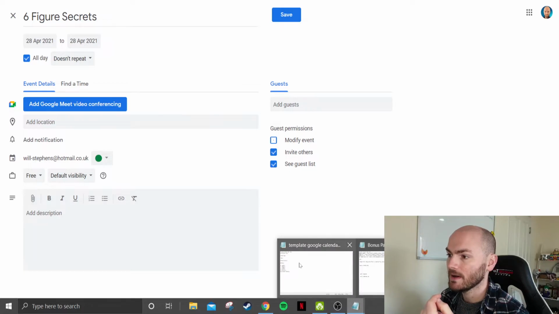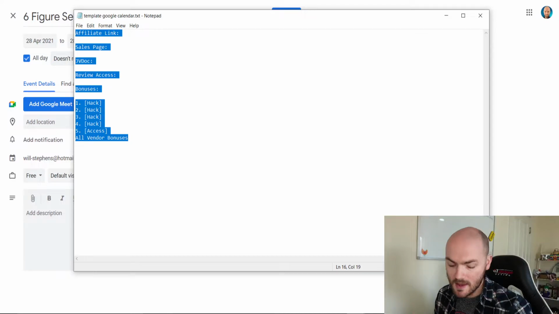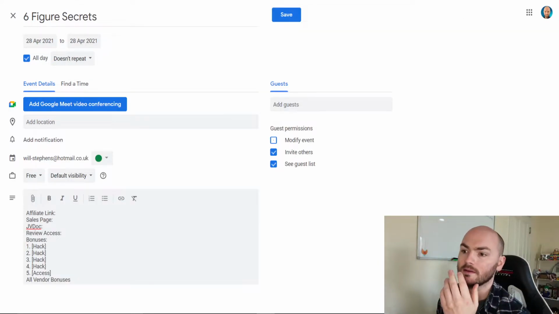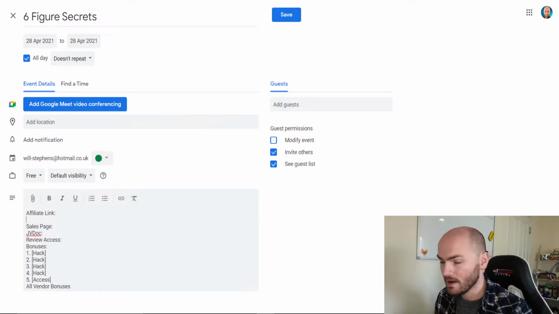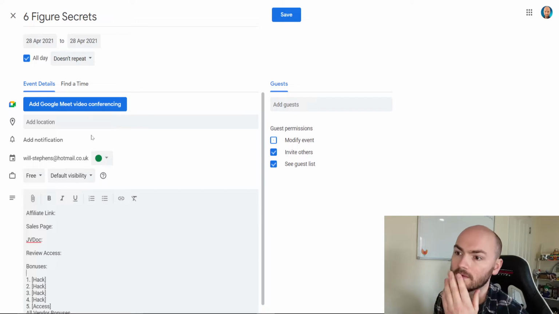Now I've got a notepad here with all my stuff in. You'll have been shown how to do this, okay? Now I don't actually fill in the bonus bit. It's just how I do it. It's totally up to you how you want to do it, okay? I just don't fill it in because I have my own way of just finding out what bonuses I've used, okay? So we've got all that sorted.